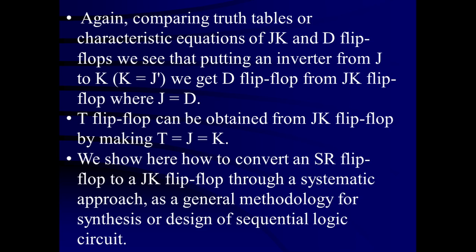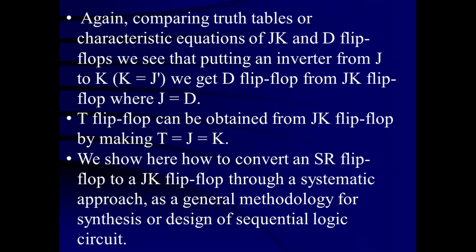And here, if there is a J and K input, between the J and K input an inverter is going to be placed, so J equal to D is going to be possible, and K is equal to J dash because it is going to be complemented through the inverter. And that way, the JK flip-flop can be utilized as a D flip-flop. So just like the RS flip-flop is converted into the D flip-flop, the JK flip-flop also can be converted into the D flip-flop using one inverter only. So it is converted from the two inputs J and K into the single input J only, and that J input will behave like a D input.